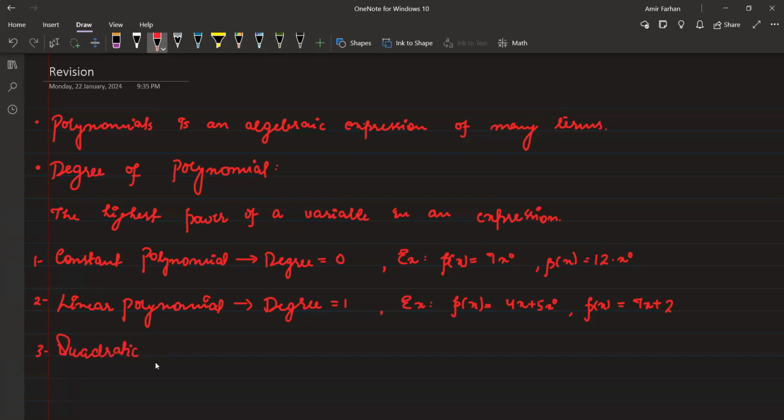Quadratic polynomial is equals to degree 2. Because this is not a regular class, so we don't have enough time to complete this chapter. We have to be very quick and very accurate. So that's why I'm not taking any extra theory. I'm just taking the crisp theory, so that you can memorize. In this thing, there are two variables. So out of those two variables, x square is the greater one. Yes or no?